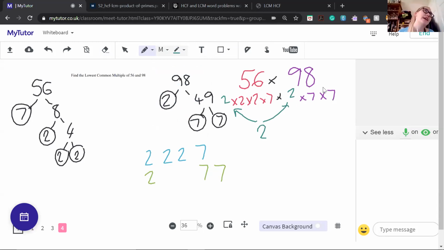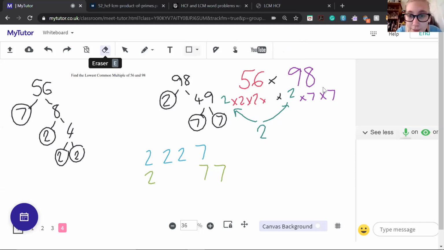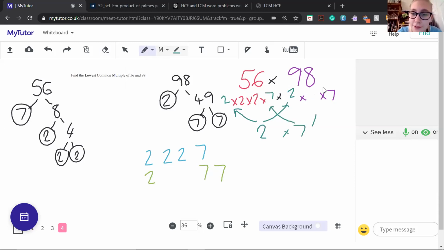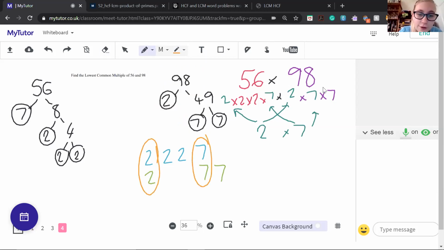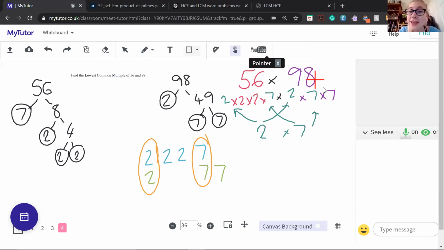Maybe I'll re-explain it again with some smaller numbers, but there's no point in multiplying by 2 twice when you don't need to. That's only going to make the multiple twice as big. And similarly here, we're multiplying by 7 here and 7 here when there's no need. Because if we just multiply by 7 once when we're coming up with our multiple, that can fill in both of them. So that's what I'm saying here. When we circle these, they share a 2 and they share a 7. So this number is going to be 2 times 7 or 14 times bigger than what we actually want it to be.